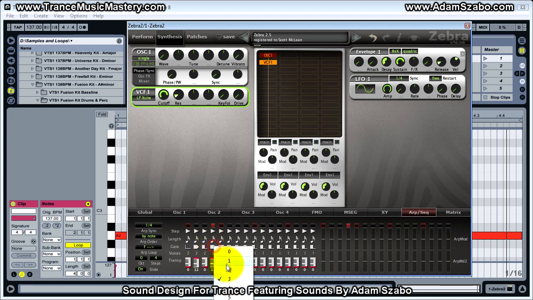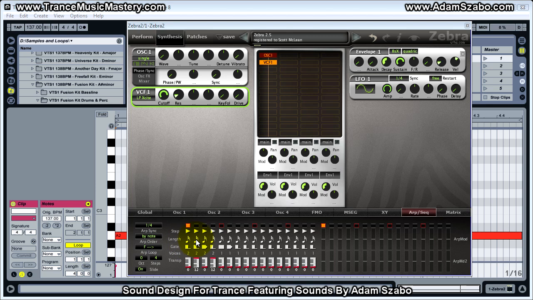In fact, I'll make both of these shorter. Okay, those are 2, and I'm going to make this one 2. Now if I wanted to glide up from step 3 to step 4, let me change this to 2 and set that one to 5. So now this note is connected to the next one, so it will glide into the next one. So you can hear it gliding up from the lower note up an octave to the higher note. Okay, so that takes care of explaining the gate.